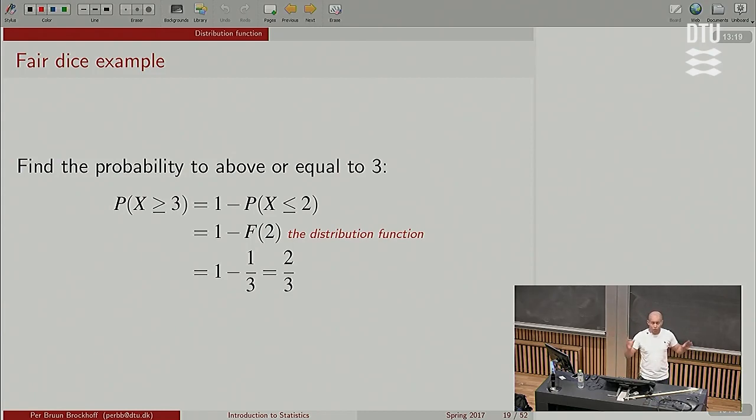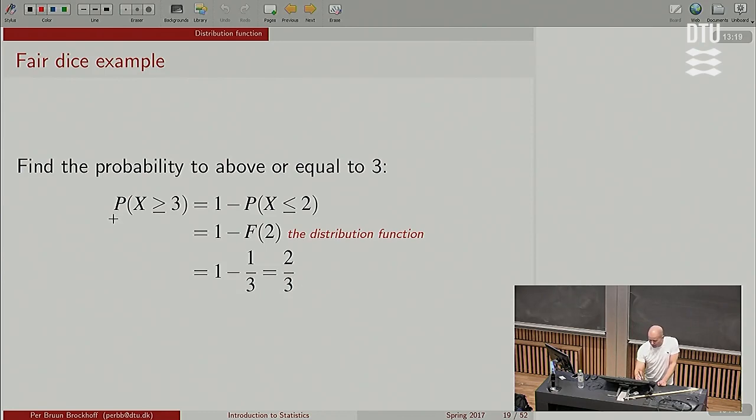So there are two alternatives to tell the story about all the probabilities. For many reasons, it's good to be able to have both of them in our way of dealing with probabilities. Sometimes it's the pointwise probabilities we need to work with, and other times it's those accumulated probabilities we need to work with. Both have their place.